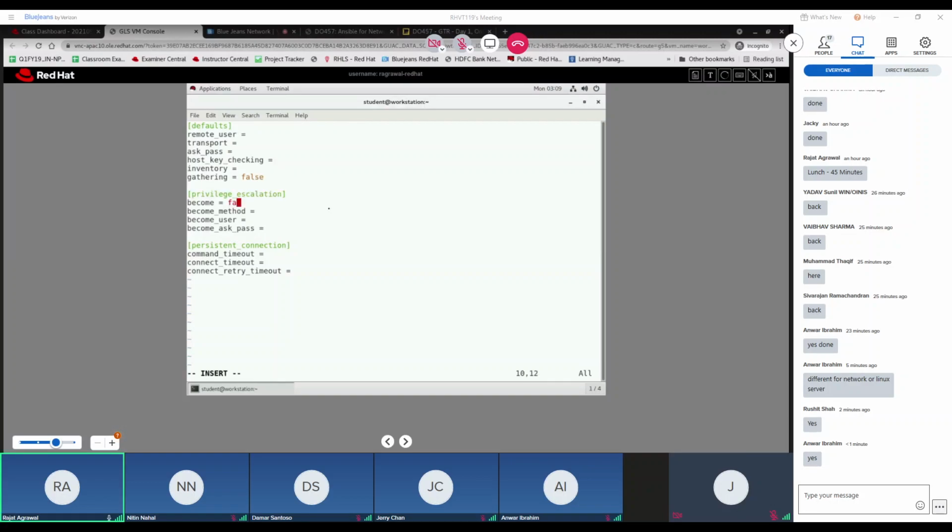First, you can define become false, because by default, we don't want it to escalate the privilege. Become method on a network device is generally called enable. Become user, whoever it is with the highest privilege, you can define over here. And do you want to define the password at the time of changing the user? It depends again on your configuration, the way you have defined it. But in a network world, it is generally true. Do these four settings make any sense, guys?